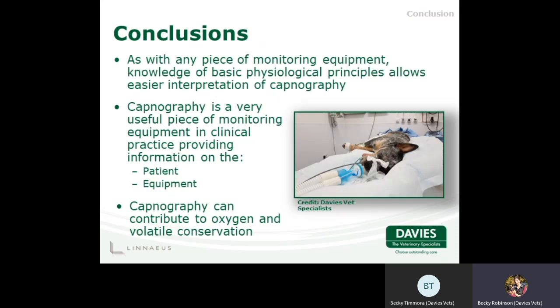So to conclude, as with any piece of monitoring equipment, knowledge of the basic physiological principles will hopefully allow us easier interpretation of our capnography. Capnography is a very useful piece of monitoring equipment in clinical practice, and it can provide us with information on both the patient and the equipment that we're using. And then also capnography can contribute to oxygen and volatile agent conservation, which can be important in order to help us minimize our economic impacts, our environmental impacts, and also help us conserve our resources.